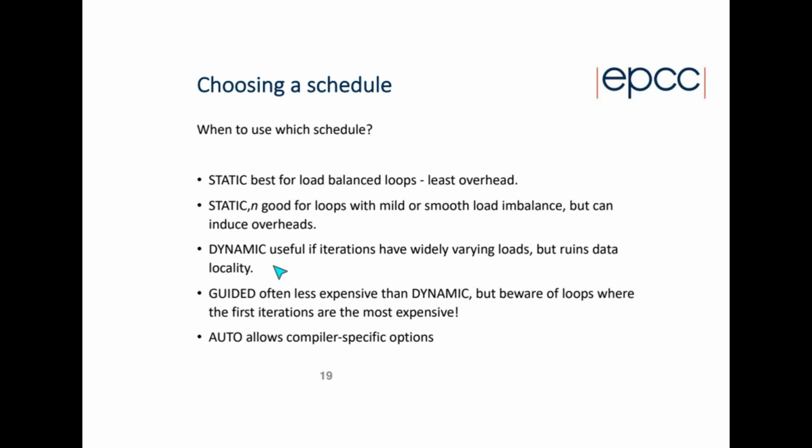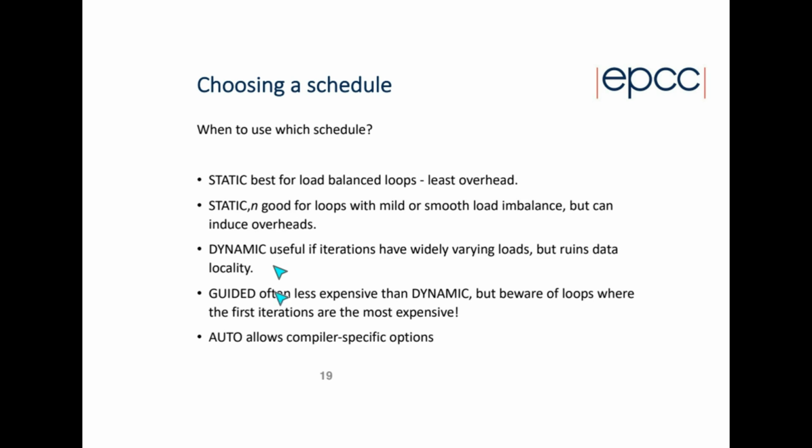So guided is kind of a compromise. It's less expensive than dynamic in terms of its implementation, and it will balance the load in a lot of cases, but there are cases where it doesn't work. Because it starts off with large chunks which get smaller and smaller, if you have a loop where the early iterations are the most expensive, using guided might not balance the load very well for you.